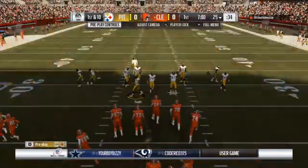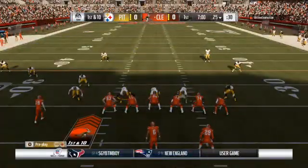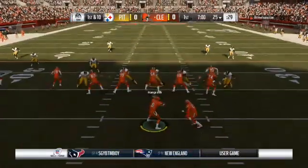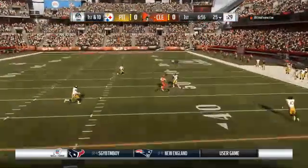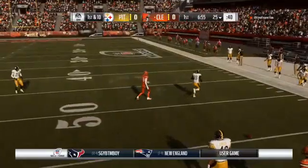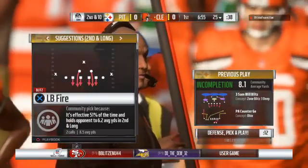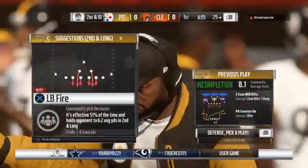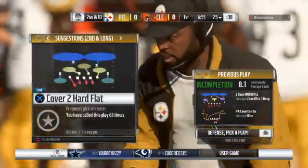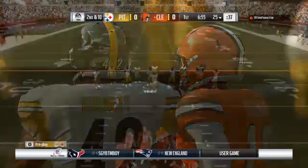Mayfield going to lead the Browns up now, 1st and 10. They go play action here on 1st down. And it pops free. The collision there jarred the ball loose and brings up 2nd down. That's very well timed there defensively because it's not a bad throw, but the collision came at the exact time he was reaching to bring in the football. Really, really well done. Decent offense, just better defense.